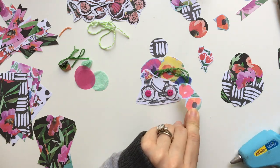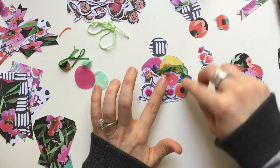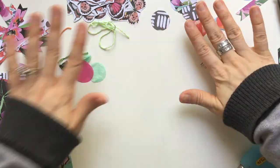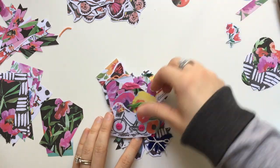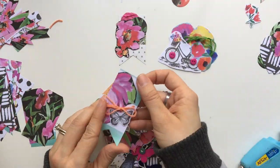The other thing that I think about when I'm hot gluing is just remember where you're gluing. You don't want it to overlap and then next thing you know it's glued to the table. Done that before. Alright, that's a wrap.